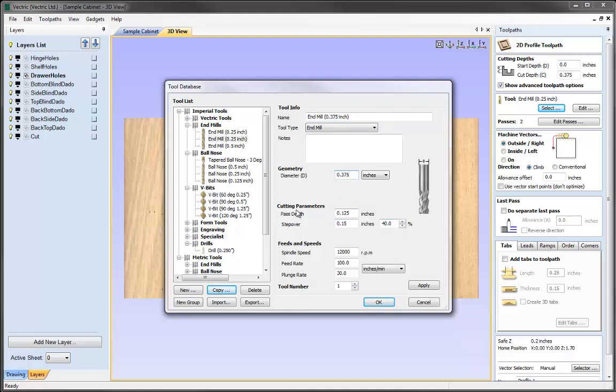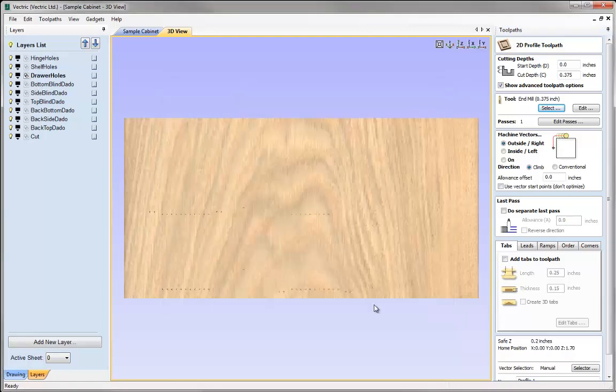And we can then specify the rest of the cutting parameters and speeds and feeds. So I'm going to have a pass depth of 3/8 of an inch. So just type that in there. And then I'm going to have a step over of 40%, that's fine. Just going to have a spindle speed of 12,000 RPM, a feed rate of 300 inches a minute, and a plunge rate of 60. And once we've got all that, obviously, if you're going to be running this on your machine, make sure that these actually apply to you. And once we've done that, press OK. Now our next option is to choose whether we're going to be machining our vectors on the outside, inside, or on the actual vectors.